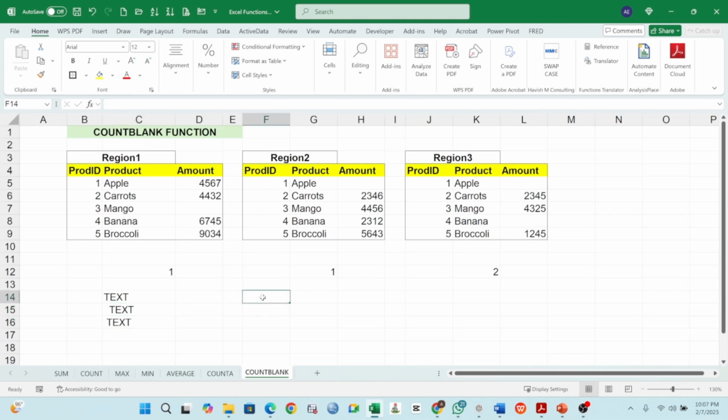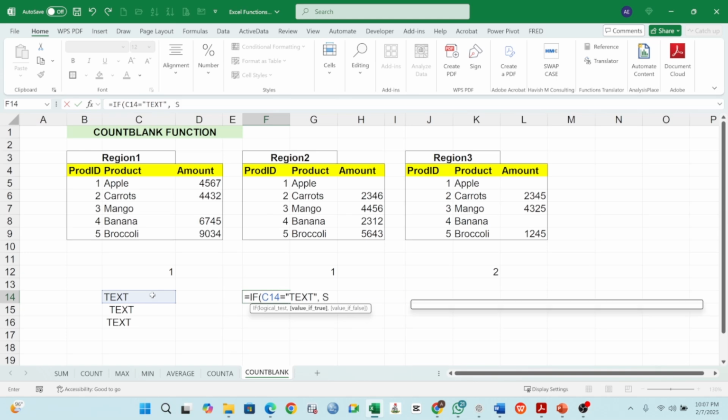So now let's look at this. If this cell equals text, say bravo, otherwise say not quite.